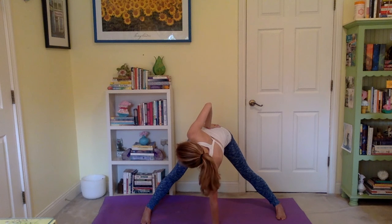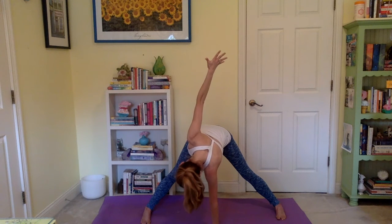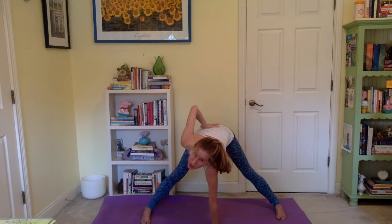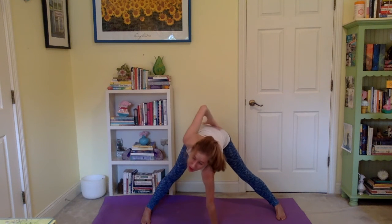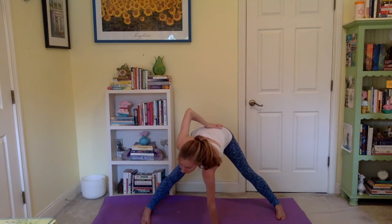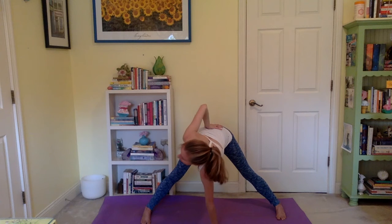the rib cage gently twists. The hand is welcome to rise, or it can stay on the lower back. Invitation here is just to keep your hips squared and level. There's actually some counter thoughts on that. I would just say let's keep the hips level and stable for right now. And just kind of breathing and feeling into the pose.